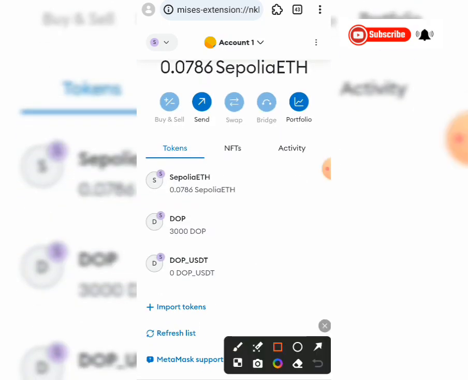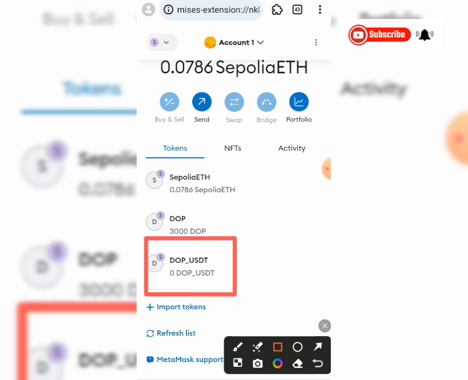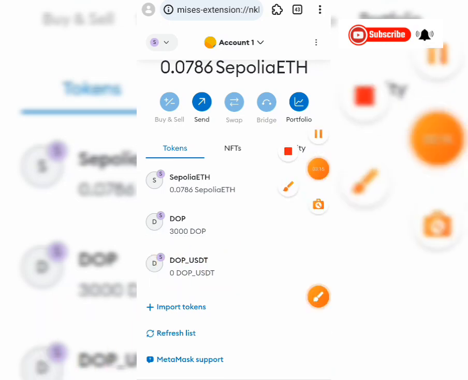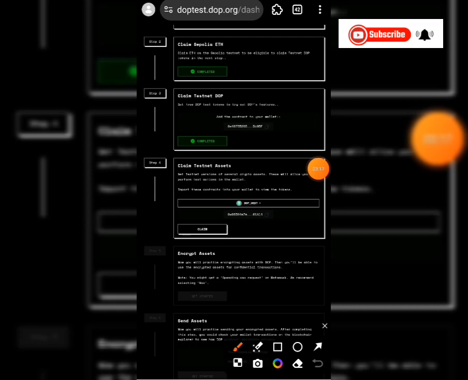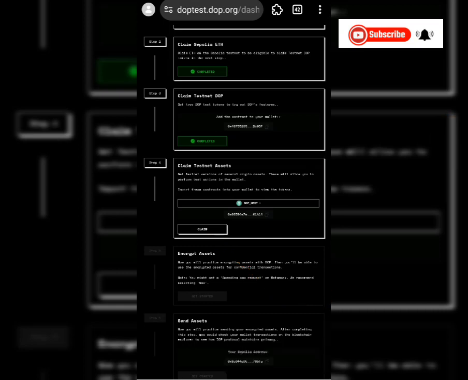Now let's head over to our dashboard. All right, now we've already added it. Now what we'll be doing, we tap on this claim. After adding it, I said the first thing we were going to do after reaching step number 4. Once you've copied the contract address, go to your MetaMask extension, then add it, which I just did. If you haven't understood, just play it again and watch it.